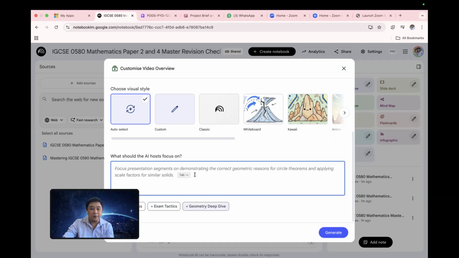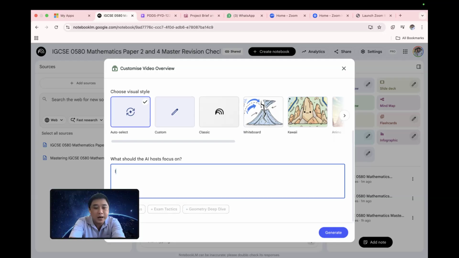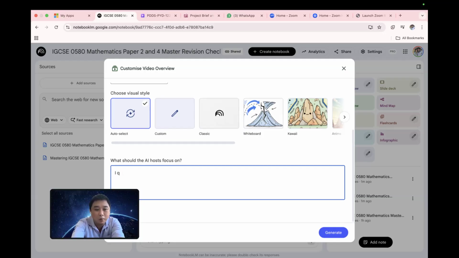And notice just now I mentioned this quadratic. So you can actually type it over here. For example, I would like to know more about reciprocal graphs, and what type of questions could be asked.